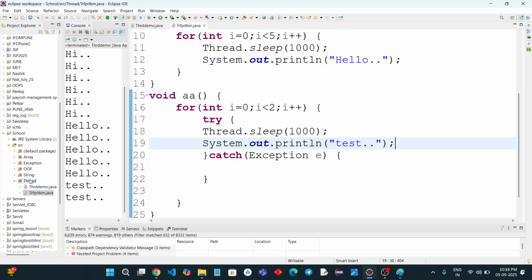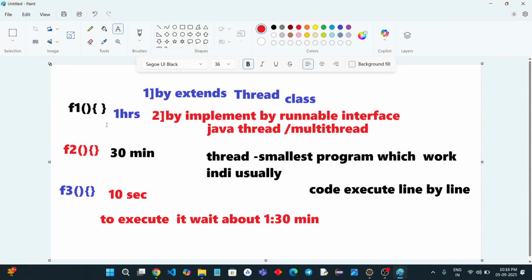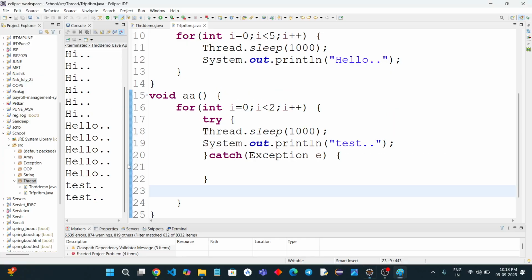Now you will understand how to create a thread and what rule we need to follow. So I'll simply create one thread. You're getting exactly what we are trying to explain here. If we are not using a thread, this will be a problem. As per the same thing, this test we need to wait for 15 seconds to execute all the above code and then it will execute. So to solve these problems, threads come into the picture.